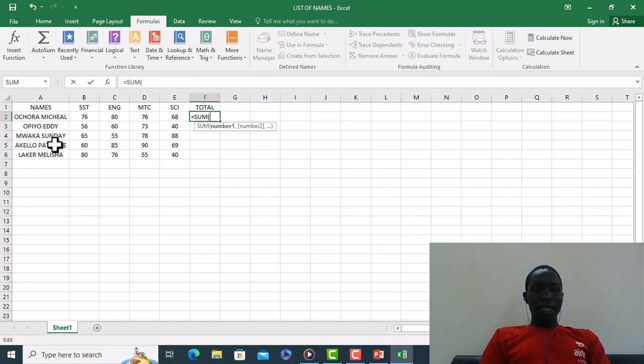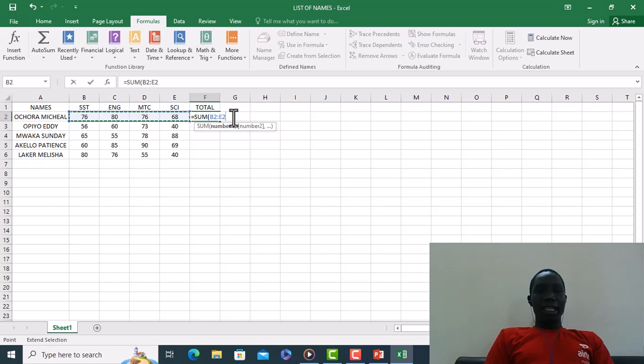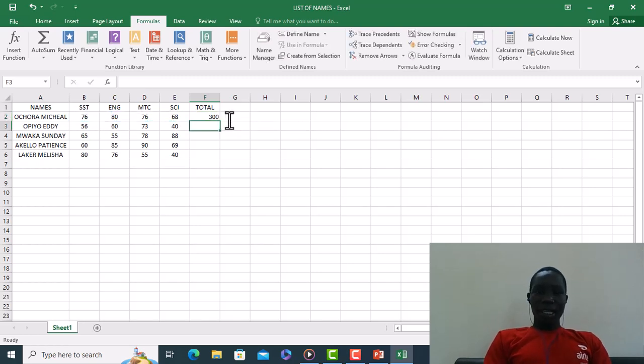It asks for the first cell, from B to the last cell, E2. Then you just say enter. Have you seen? I have used the function, then I can just auto fill. There we are. So we have got our total.